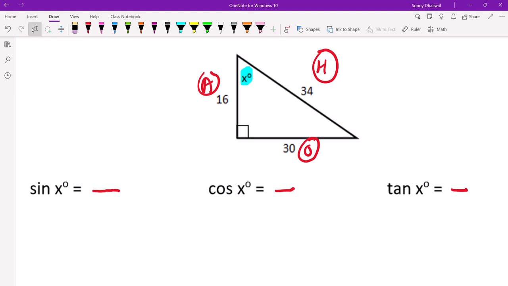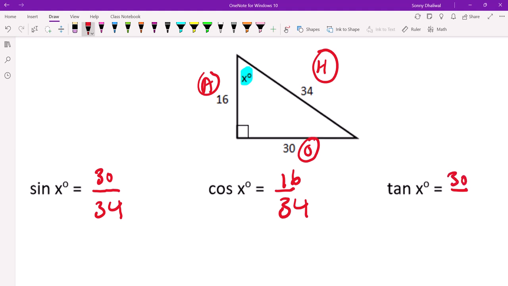Okay, let's quickly go through here. Sine, what's your formula? Pepper, what are your 2 numbers? 30 over 34. Correct. Opposite over hypotenuse. Cosine, what do we have? Gavin, 16 over 34. Adjacent over hypotenuse. Finally, last one. Tan, what do we have as our formula? Pavitra? 30 over 16.